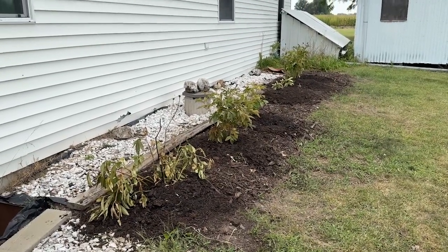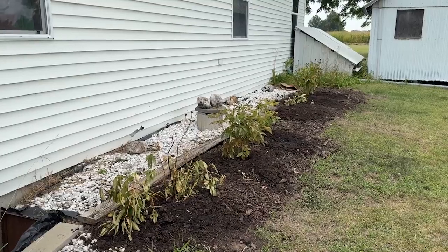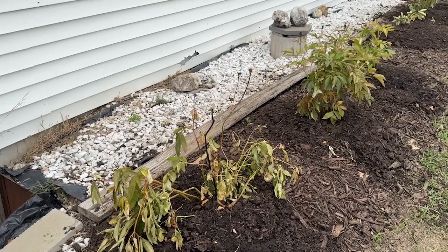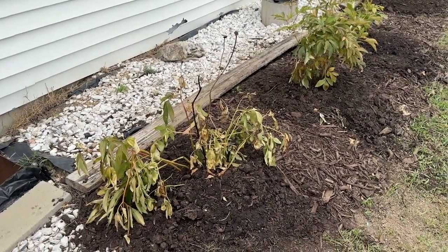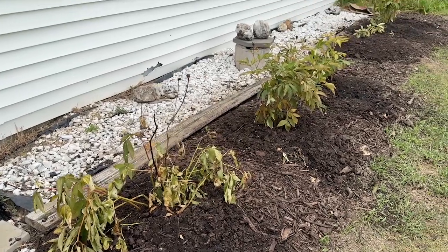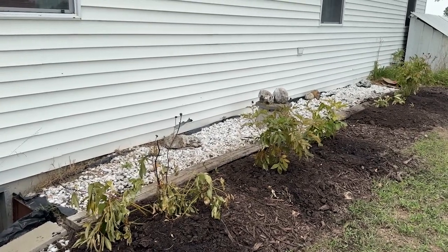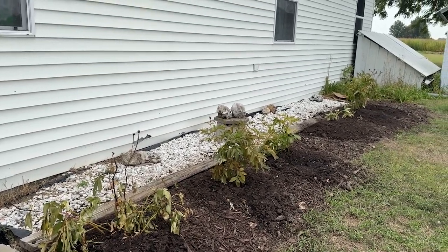So the next day I went and bought some really good soil. This time I bought some Miracle-Gro garden soil, not potting soil, but the garden soil. And I came back and I dug out these peony bushes and I laid down 2 bags of the Miracle-Gro in-ground soil to give it a good 6-inch bottom to the plant. And then I put the shrub in, and then I surrounded it with another bag of the garden soil. So each one of these shrubs has been raised probably a good 6 to 8 inches, with new soil on the bottom of them, around them, and on the top of them. So they are definitely surrounded by what I consider to be good soil now and should thrive better.